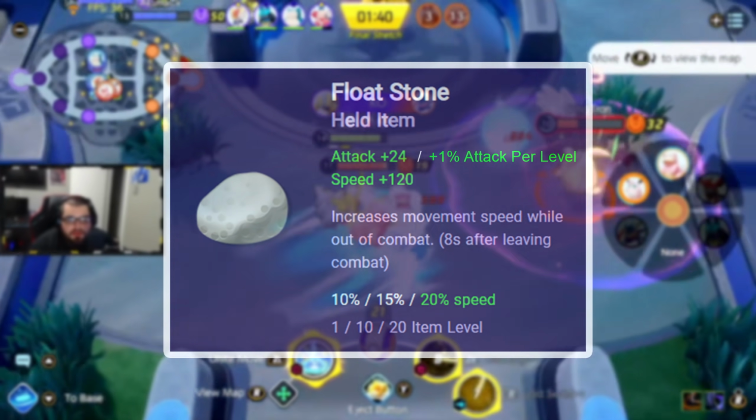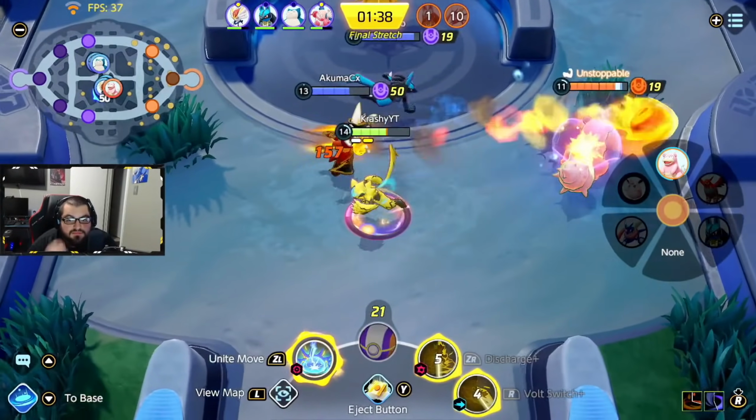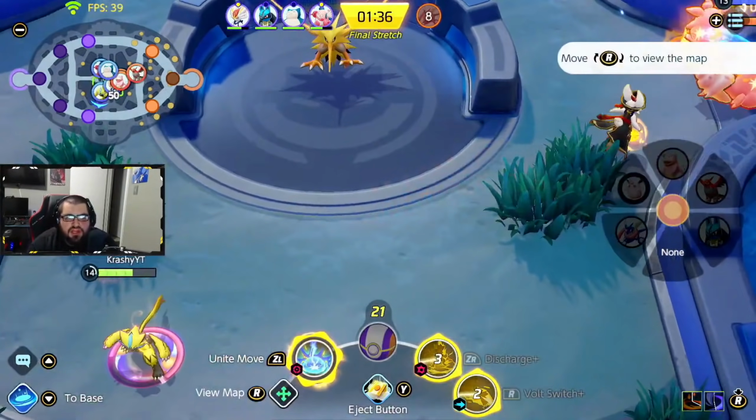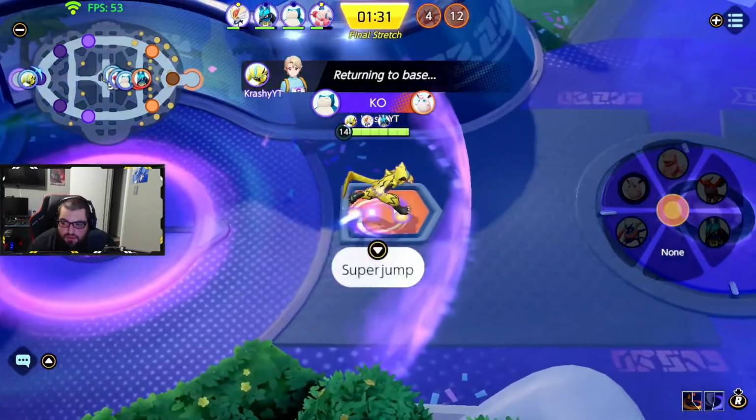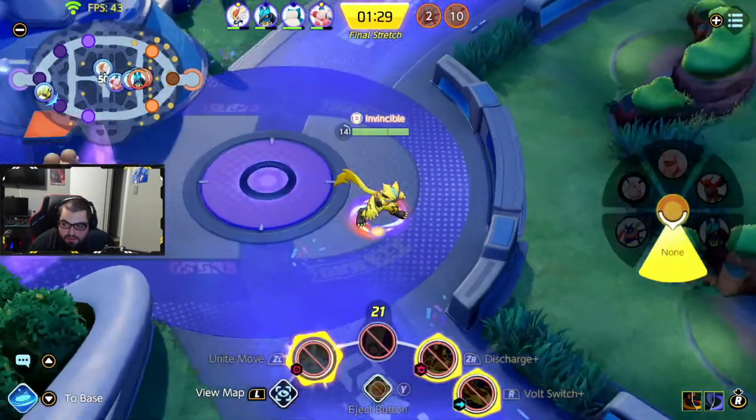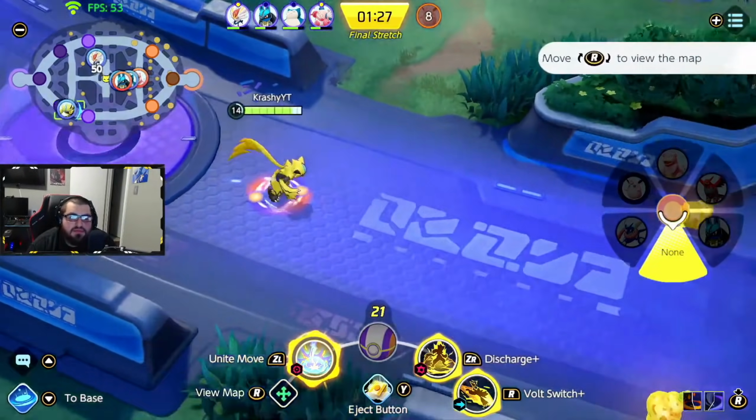So that would be a little bit like the effect of Wise Glasses, but it would be on the actual stat line. That way the items that don't have the most effective scaling item effects would have a little bit of a scaling effect to the stat line.